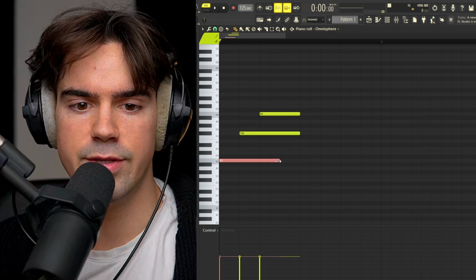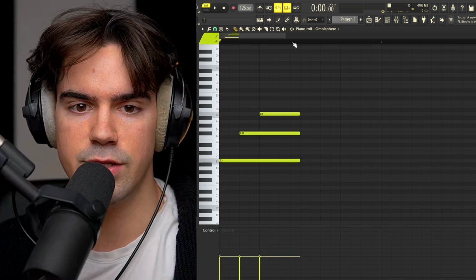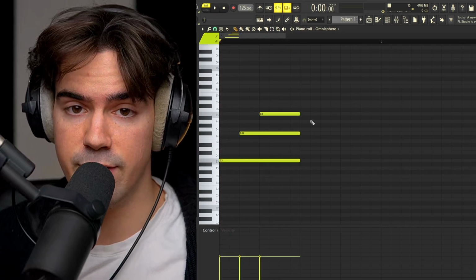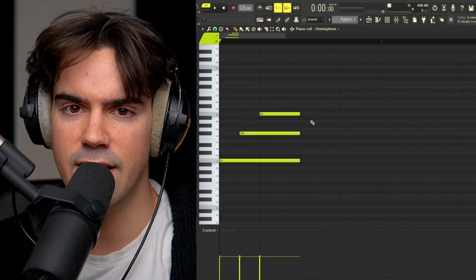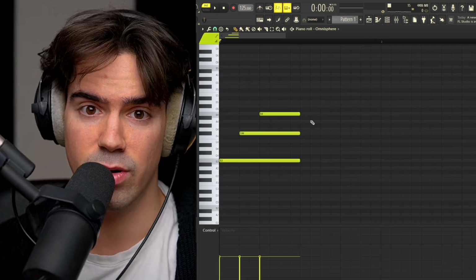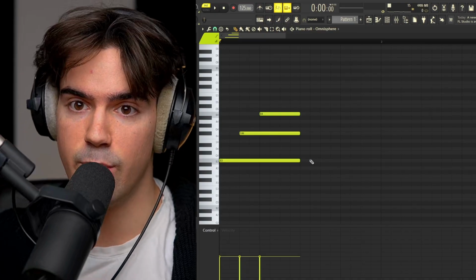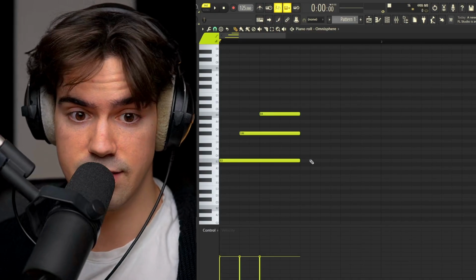Now what we're going to do is make sure to extend this out, but the main thing is you want to stop it right here on the half, because the cool thing with this specific VST is that it gives the guitar such a realistic sound if you just know how to manipulate it properly. And that's what I'm trying to teach you guys here. So make sure to stop this right here because it's going to give you that pull off type of sound, almost like you're playing a real guitar. It's crazy, dude. It's seriously crazy.